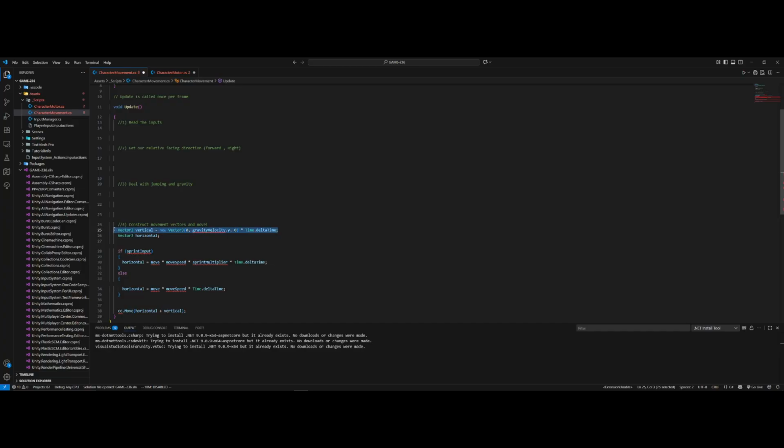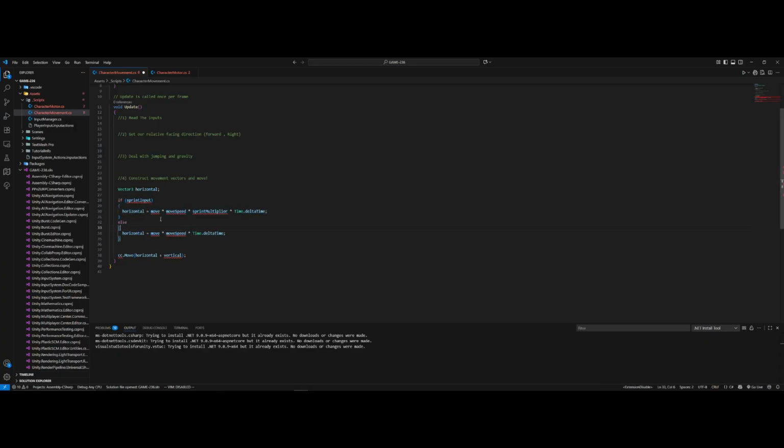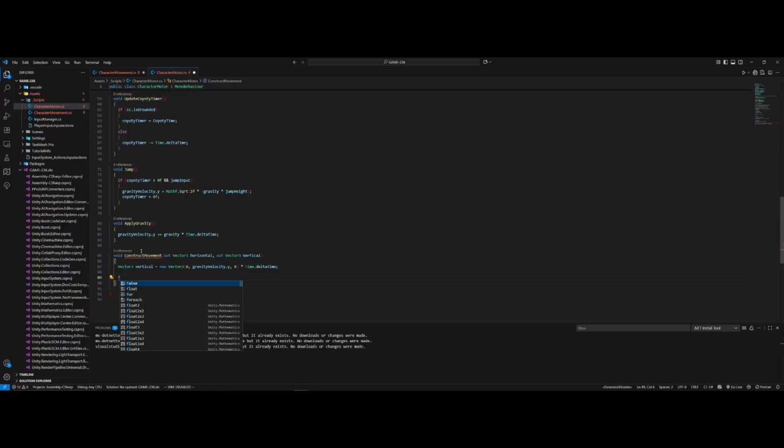So vertical is kind of easy. It's just taking the gravity and multiplying it with that. For horizontal, I had it done here where we set it two different ways depending on the sprint input. I'm just going to do that using the ternary operator, so it's in one simple line. I'm going to make a new variable called speed.